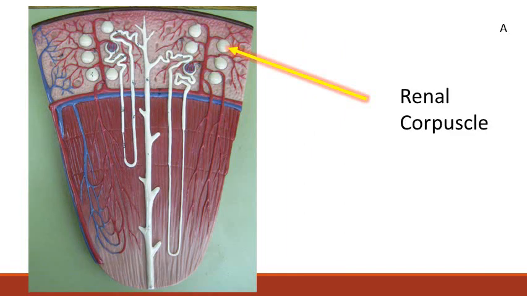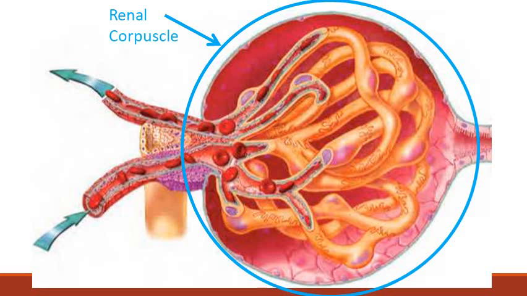One portion of the nephron that is important is the renal corpuscle. Renal corpuscle. So each of these white dots, so to speak, are part of them. And this is what it encompasses, okay? So each one of those white dots has these structures on the inside. And so the whole structure then is called the renal corpuscle.